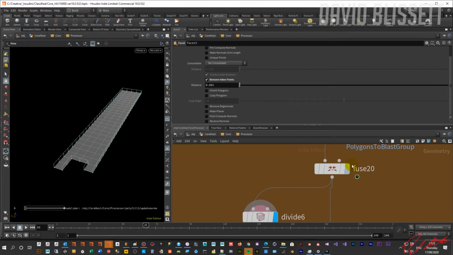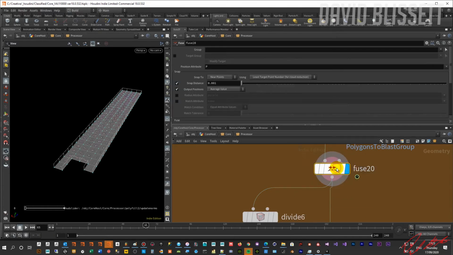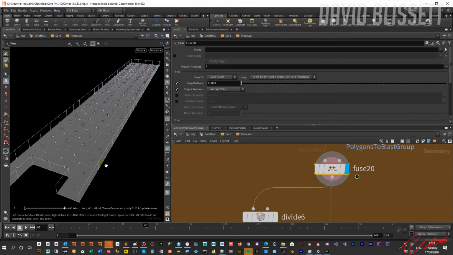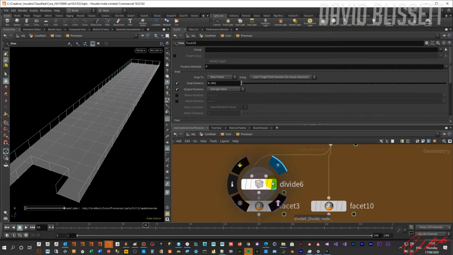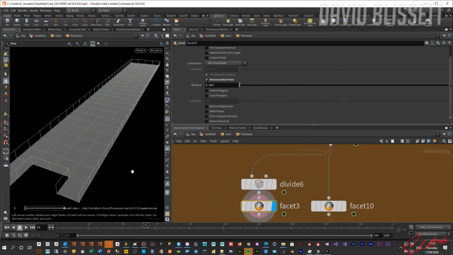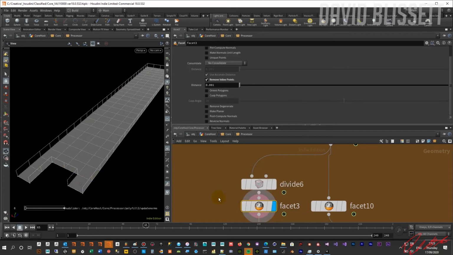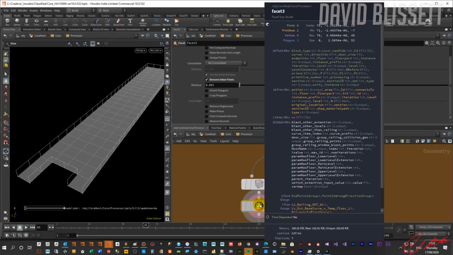If we were to go up to the fuse level, you'll have the internal edges there, right? But when you get down to the divide node, all those internal edges are taken away, but we're left with the points on the outline for the edges, right? So the facet node is what's taking care of that for you. Now, if you look at the number of points, there are 8 points there, but still 1 primitive.